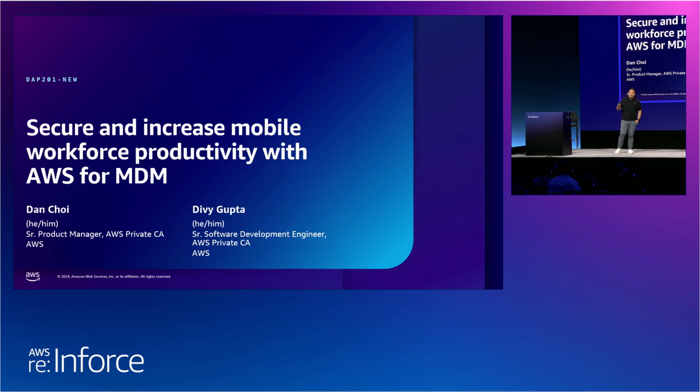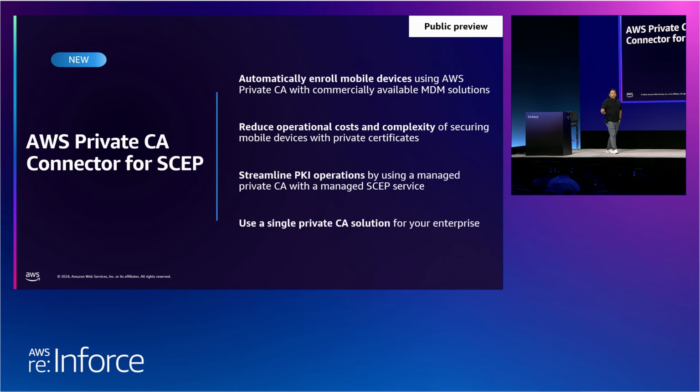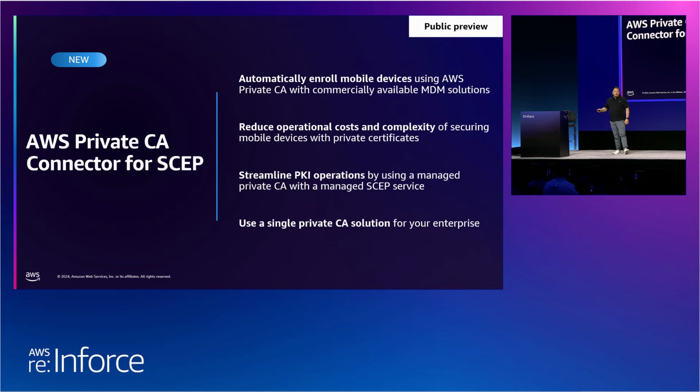And today we're going to be talking about securing and increasing the productivity of your mobile workforce by using AWS with mobile device management or MDM solutions. So you get started here. Yesterday we happily announced the launch of public preview of AWS Private CA, or Certificate Authority, connector for SCEP.